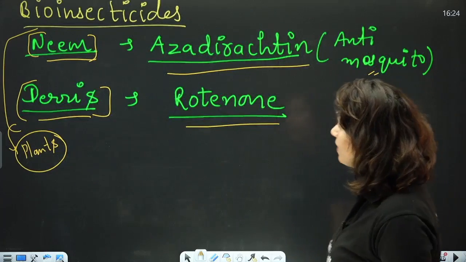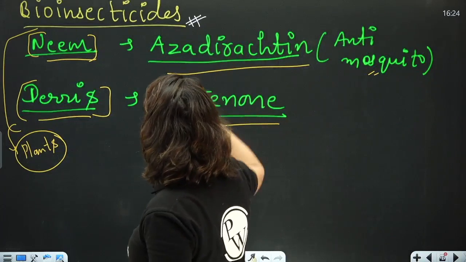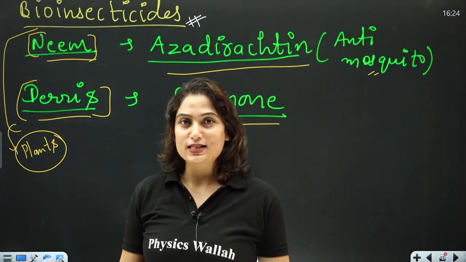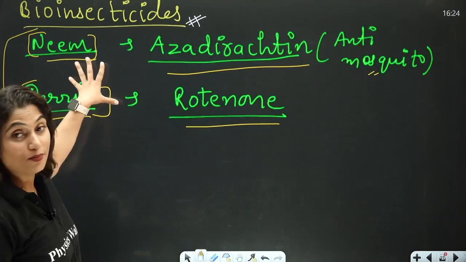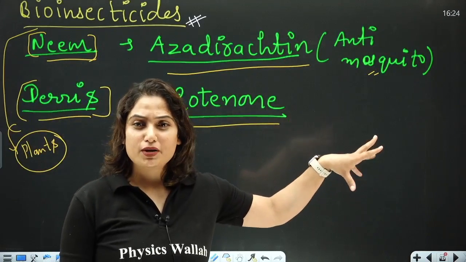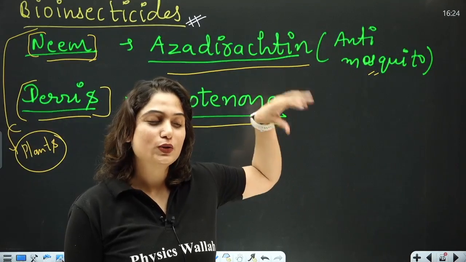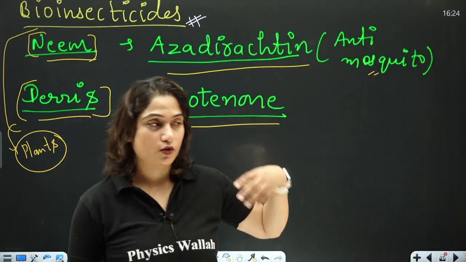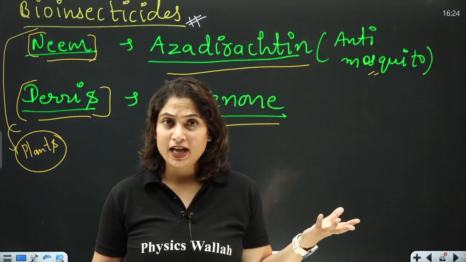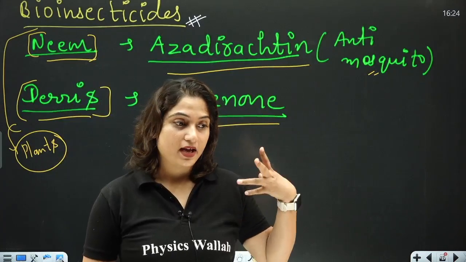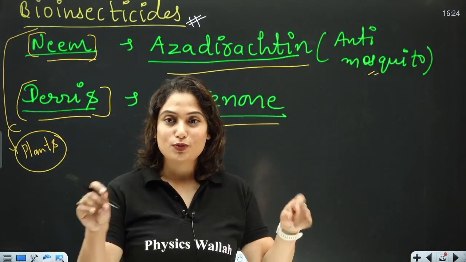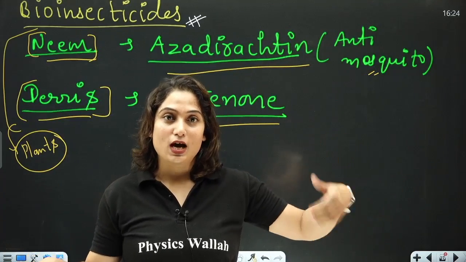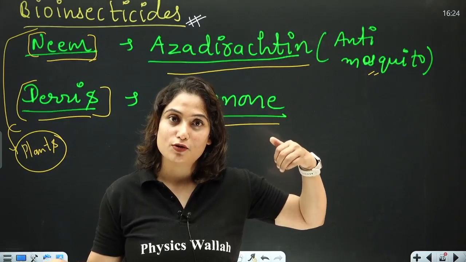Then comes the bioinsecticides. Certain plants secrete certain chemicals which naturally kill insects. Like you must have heard of neem. Neem was used whenever there were many mosquitoes in the village when we were small kids. There were no All Outs and Good Night coils. So what my nani or dadi used to do, they used to put some leaves of neem around us. So the mosquitoes and houseflies did not bother us.